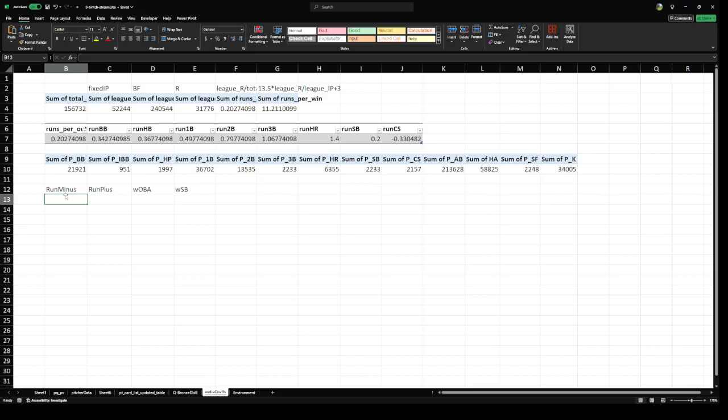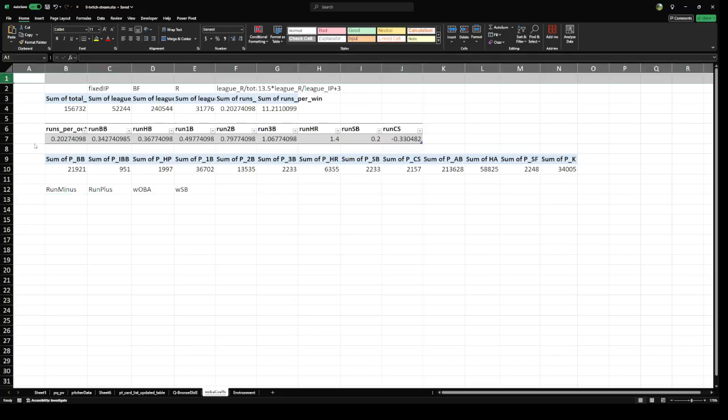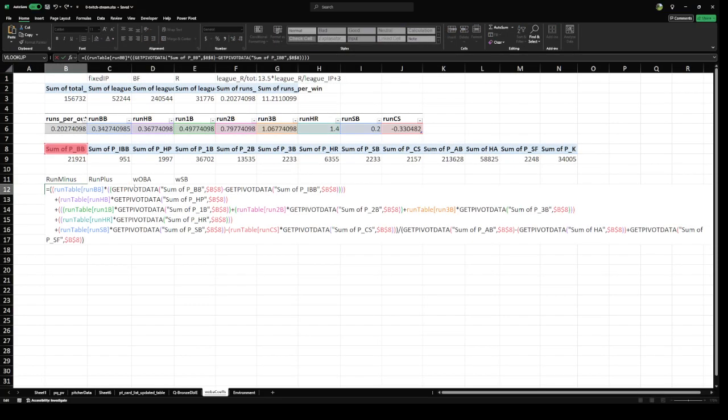Oh, I started another line down. Let me see if I delete this. If I delete that, there we go. When the game lists BBs, I'm 99% sure that it includes intentional walks.